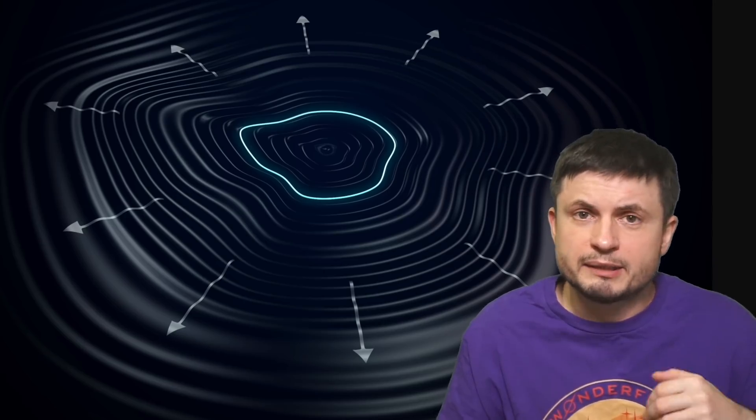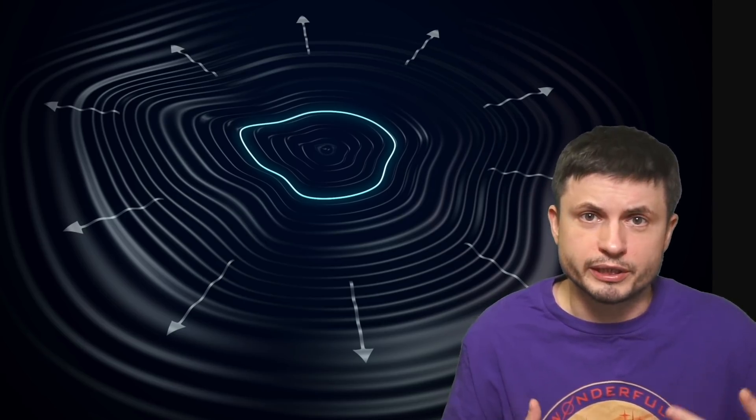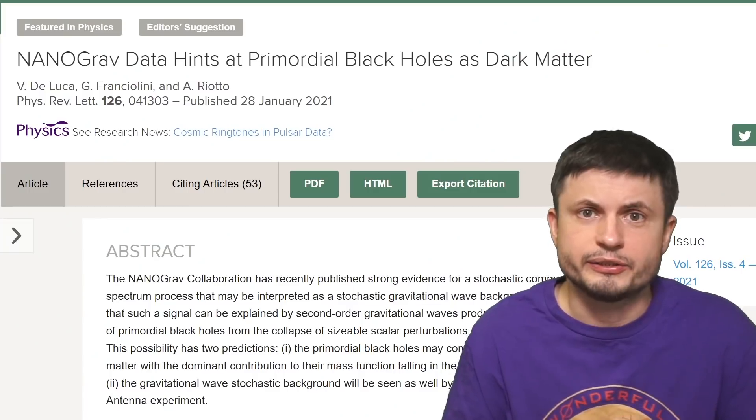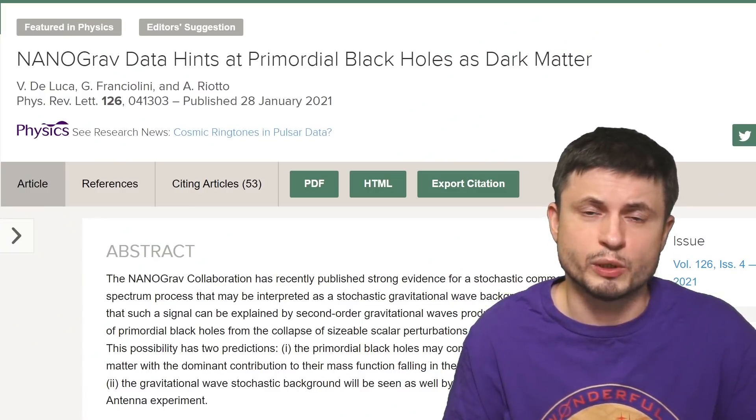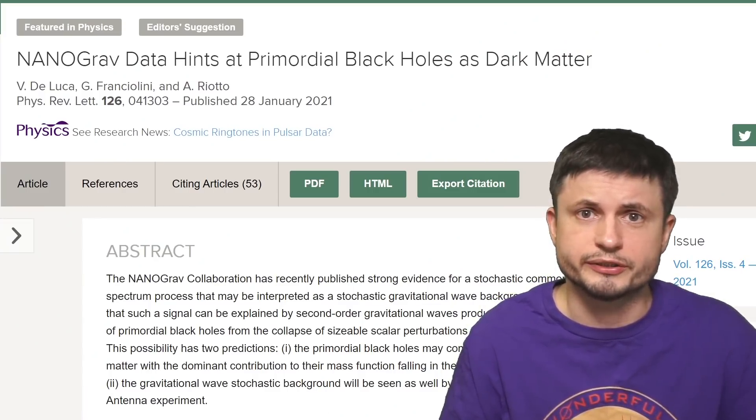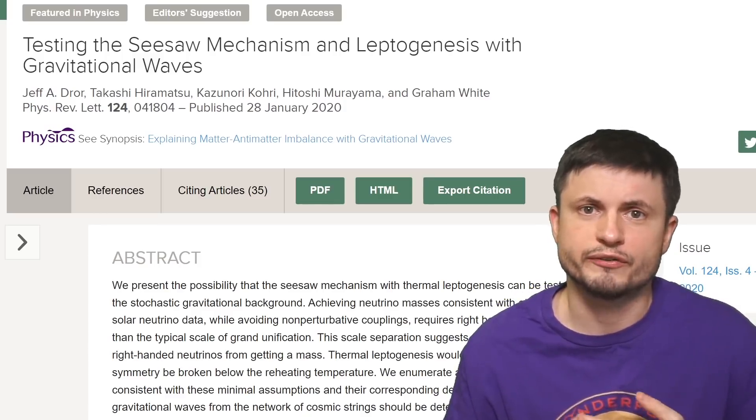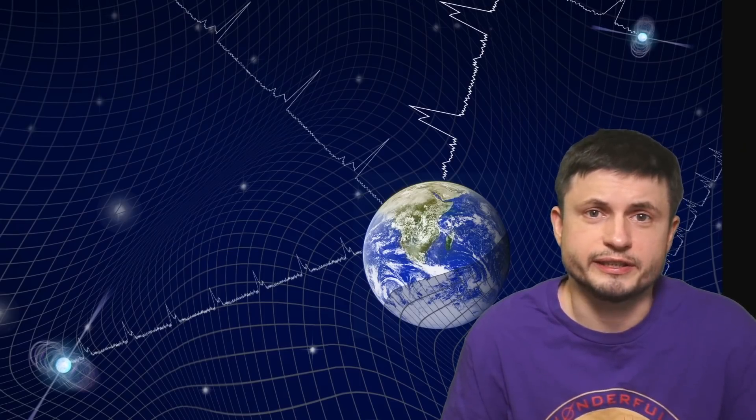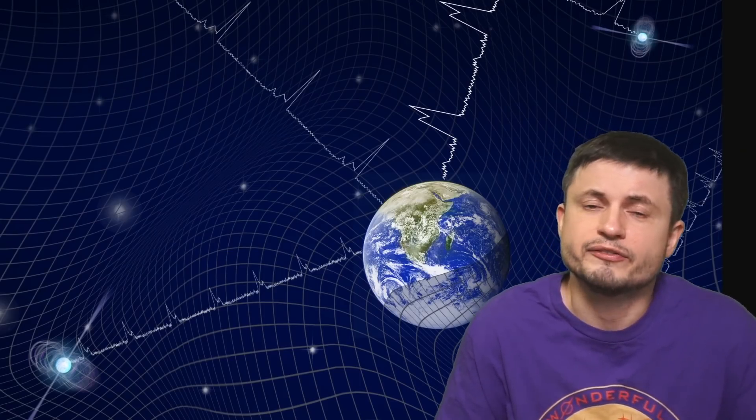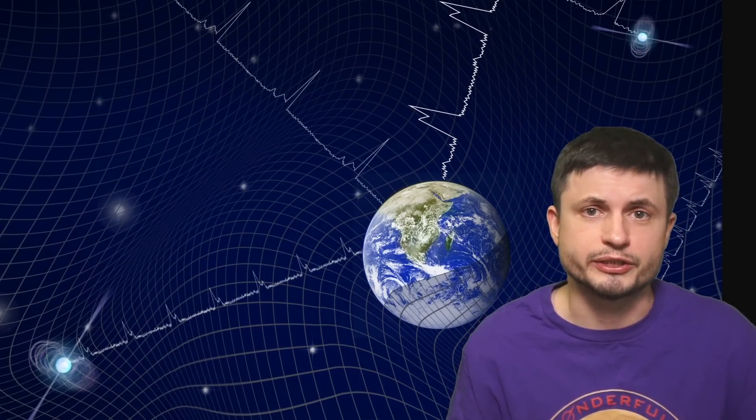And all of this was detected by looking at various oscillations from these pulsars for over 12 years, and noticing slight discrepancies in some of the signals detected from the pulsars, that can be best described as essentially these waves creating ripples between us and the pulsars. And considering that last year this is actually one of many studies confirming these results, with a lot of other studies already focusing on potential explanations, whatever is causing these unusual gravitational waves is definitely really exciting and extremely interesting.